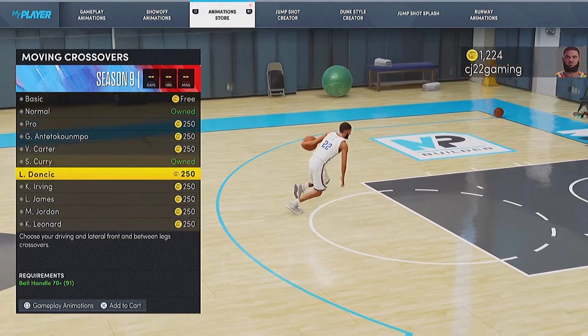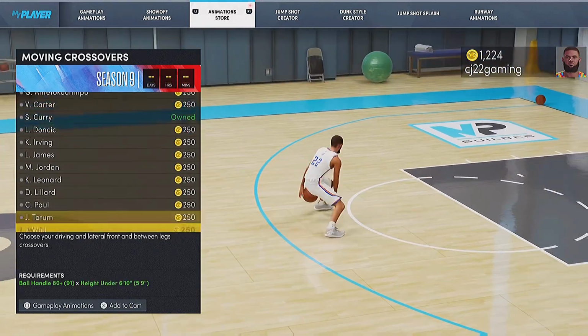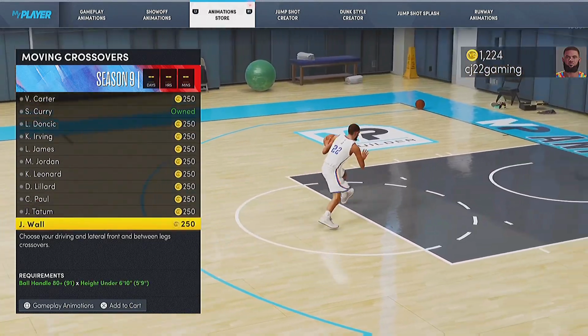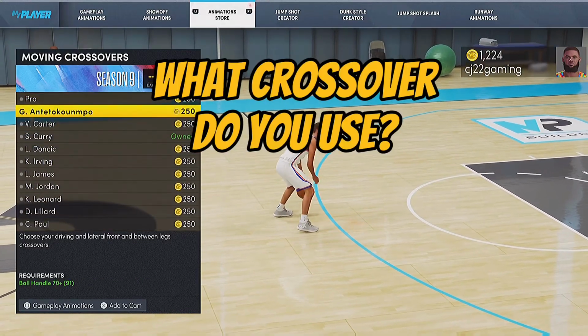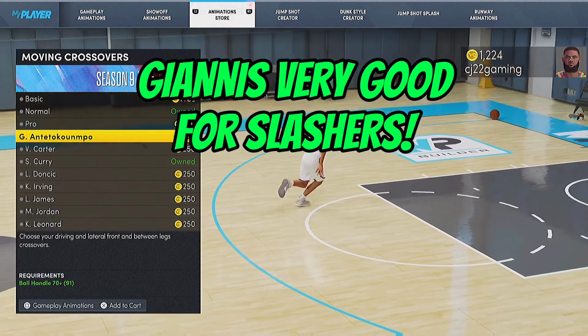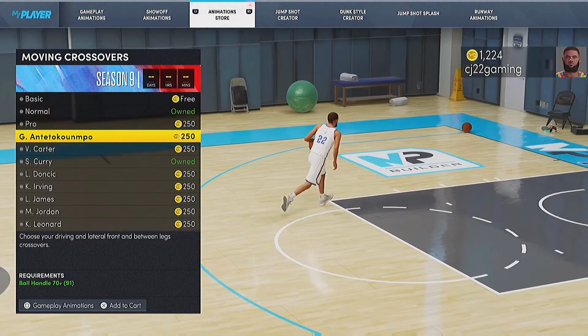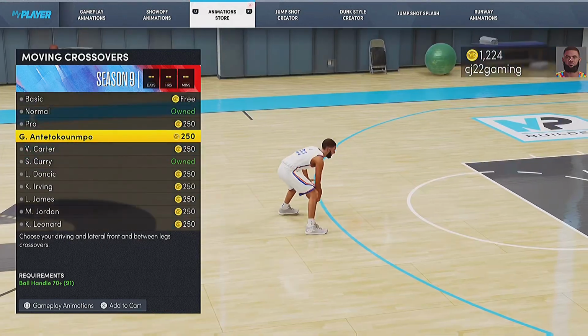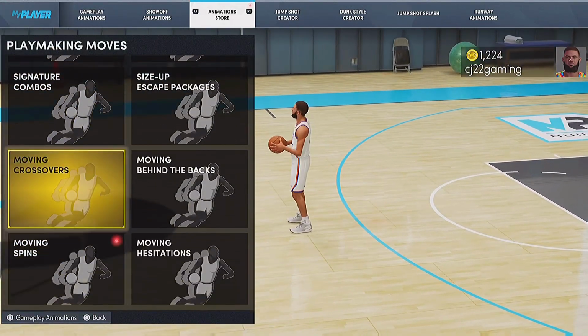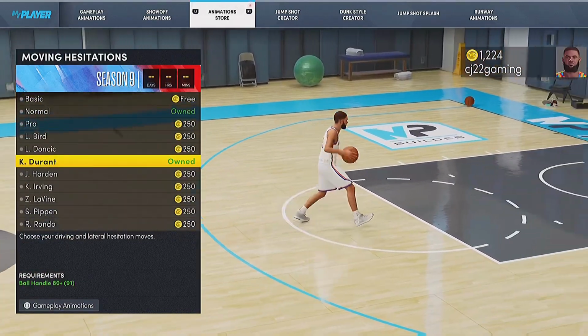Then onto moving crossovers, you got a couple options. I'd either go with Curry or Giannis. Giannis really allows you to create a ton of space with just how he dribbles the ball because he gets so much movement from just his power of the dribbling that he does, and you can really see it in game with this animation. And Steph Curry's probably a bit more of a quicker animation. Then for moving behind the back, you got to go with Scottie Pippen. It's the quickest one in the game.